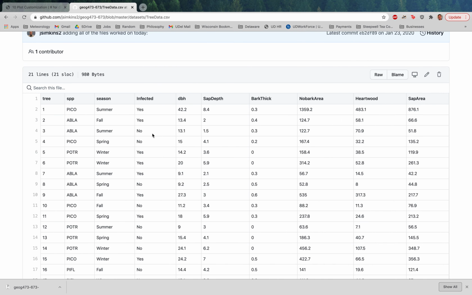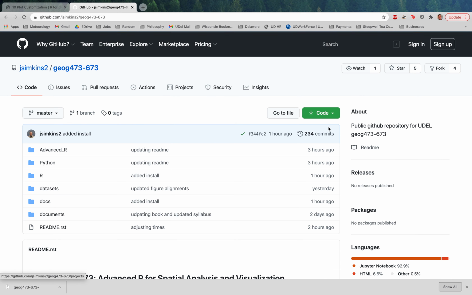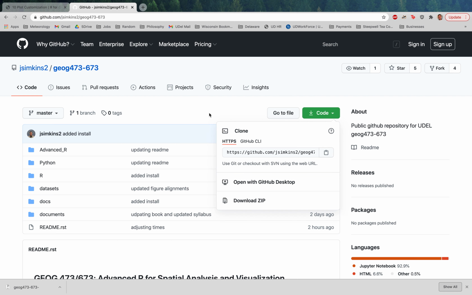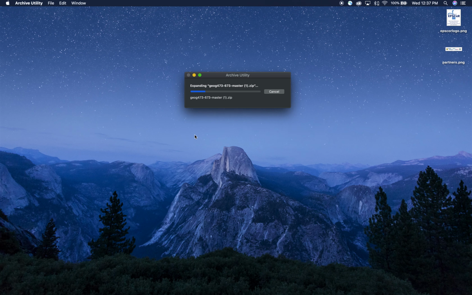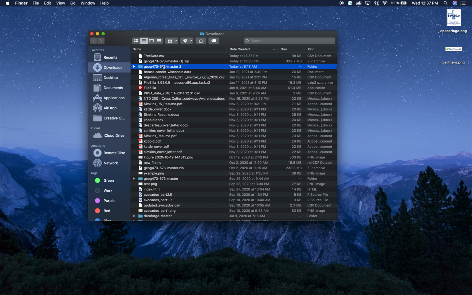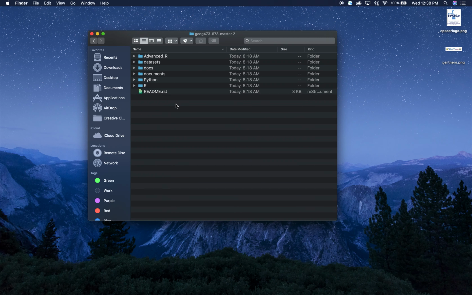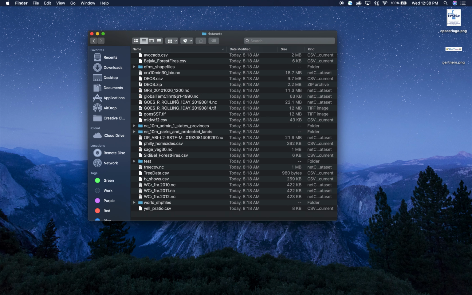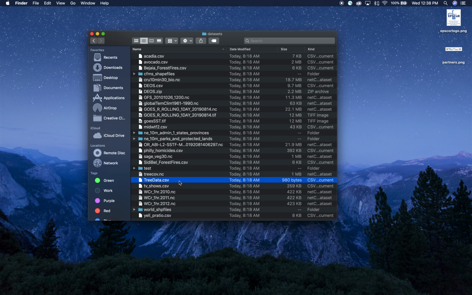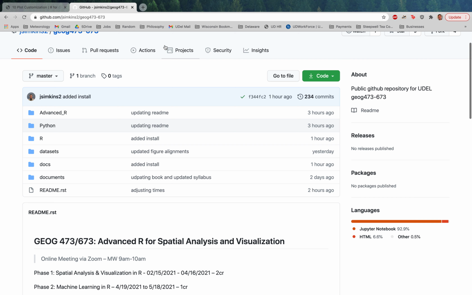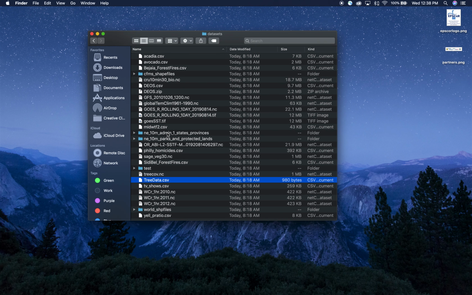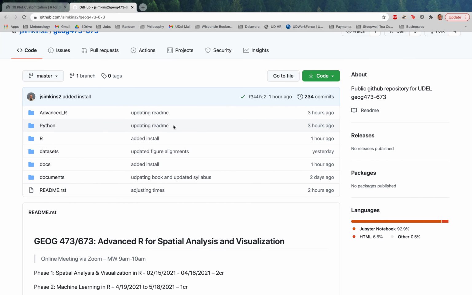However, I highly recommend when you are at the course GitHub, just downloading all of the code, because when you unzip this file over here, you can go into this, and so boom, look at that. It's exactly the same line up down here, and you already have the data sets. So this is all the data sets right here, and here's treedata.csv. So a few different ways to do it. That's the way I would recommend. Download all the code because this is just going to be very useful when we get into shapefiles. Anyway, back to the tutorial.